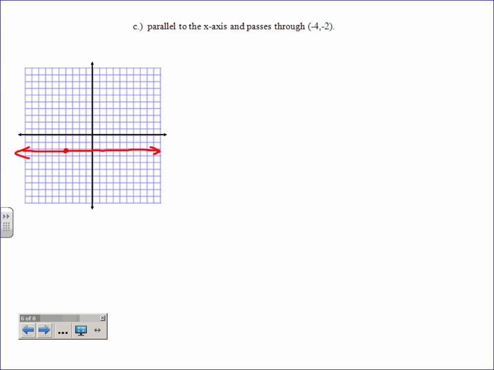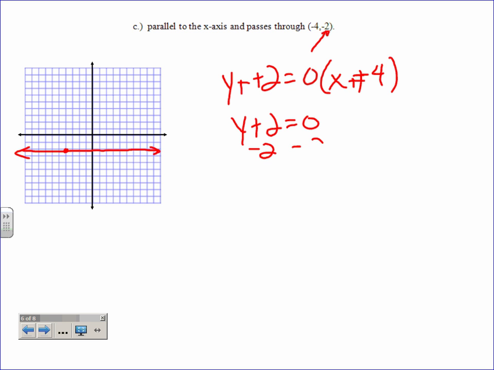So what is the slope of that particular line right there? It's a horizontal line, so the slope is 0. Remember, the sun comes up over the horizon. So it's y minus -2, it's right there, equals 0 times x minus -4. Right? That's really what it's saying. And so this turns into a plus, that turns into a plus. But 0 times anything is 0. So it's y plus 2 equals 0. Subtract 2, y equals -2.